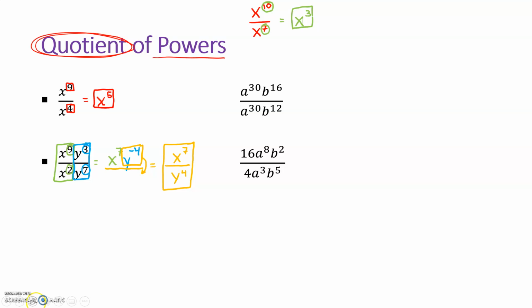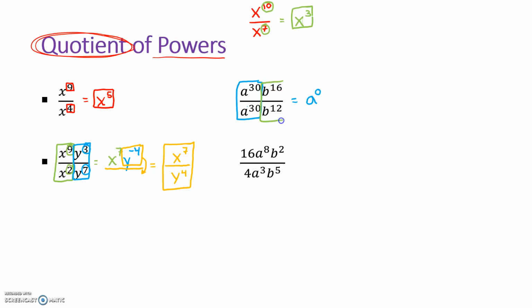All right, moving on to the third one up top here. Same thing, I'm going to focus on just one variable at a time. I see a's and b's. So what is a to the 30th divided by a to the 30th? Well, again, we're dividing, we have the same base, a and a, so we're going to subtract those. So 30 minus 30 is 0. I'm going to write a to the 0 power for a minute, and I'm going to come back and fix that because there's something special about anything to the 0 power.